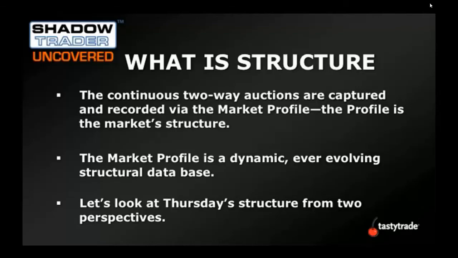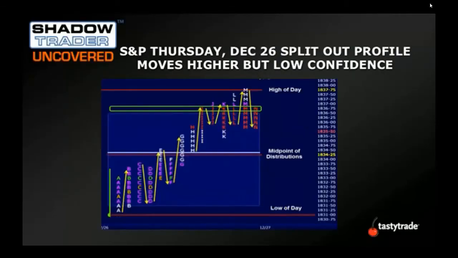But let's try and make this tangible, what I'm talking about and how I use structure and how I see the importance of structure, by looking at last Thursday's structure from two different perspectives. So we can go to the next slide. You'll see Thursday's market, December 26th, split out in 30-minute bars. I use only 30-minute bars when I look at and trade the market. There is no requirement to use 30 minutes. You can use 5. You can use an hour. Each period could be a day. I use a 30-minute bar.